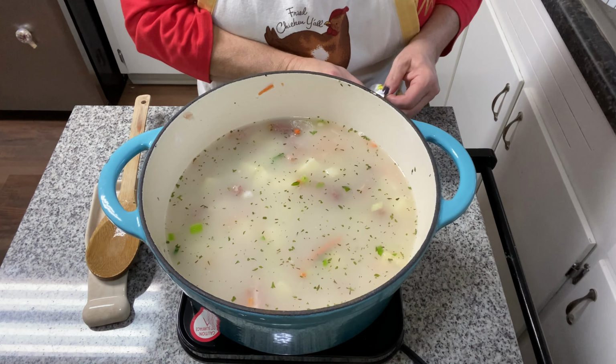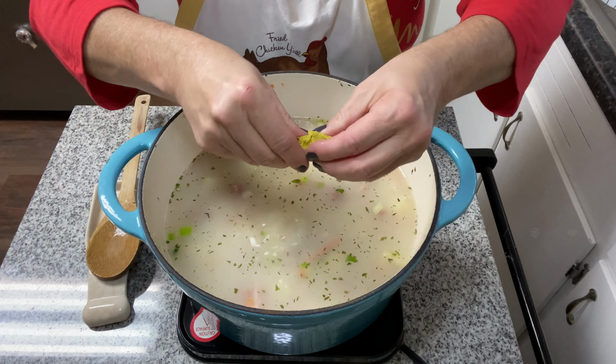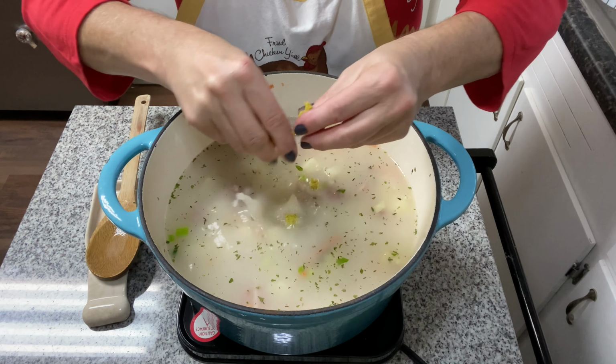And I don't know if you can hear it in the background, but my kids are watching Frozen. Maybe that's memories when they were a little smaller.